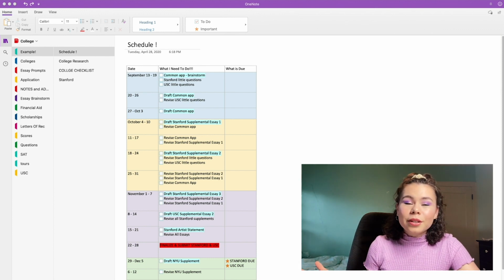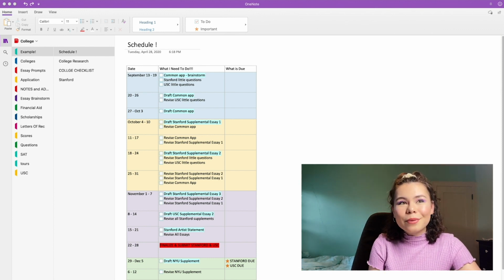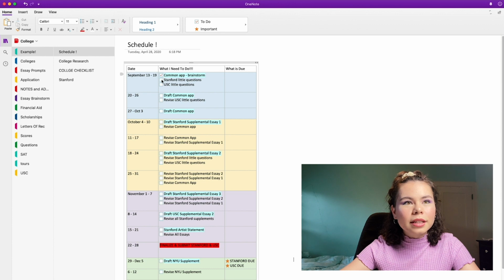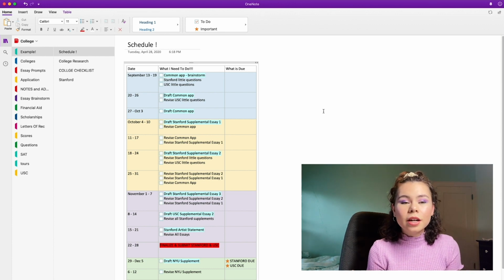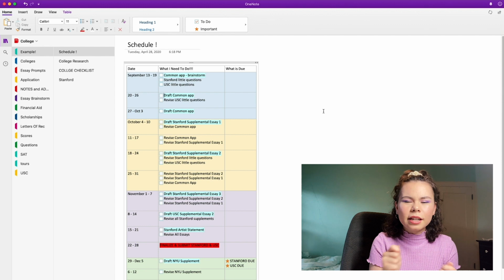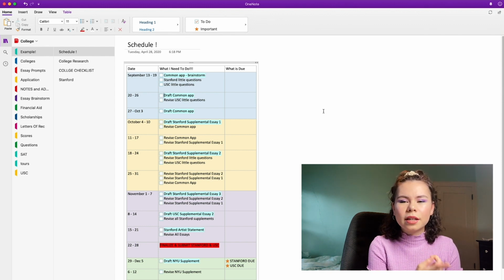As you're going about this whole college application process, I recommend you keep referencing back to the schedule and keep looking at it. As you can see, you can check box the things that you get done. If you want, you can also put this stuff in your Google Calendar or whatever calendar service you use. The reason I didn't put this all on my calendar is because then things get a little tricky and hard to move around.